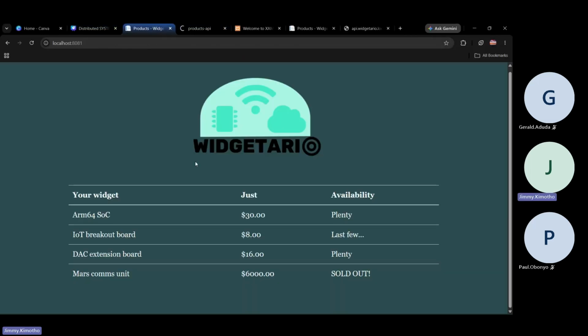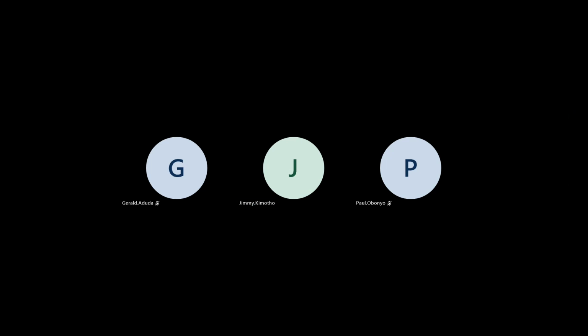So this is how the application looks at the moment. As you can see, we have routed it using the ingress method. Right now we're using widgetario.local.